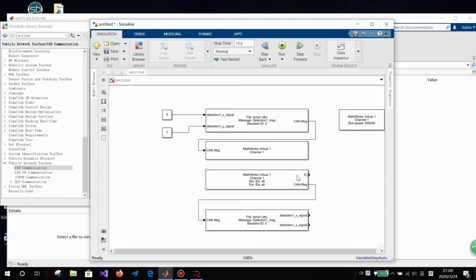You might notice that there are 2 outputs from this receiving block. This function call is a trigger function, which means the downstream blocks do not run all the time, but run in a trigger mode. Only when a CAN message is received, then it triggers the downstream blocks. So to do so, we need to make this into a subsystem.